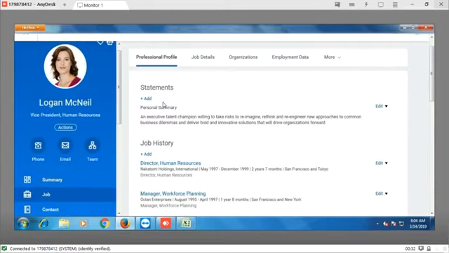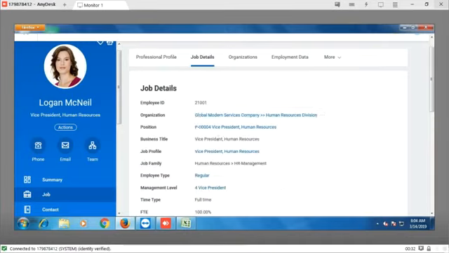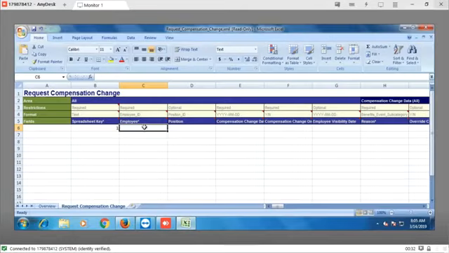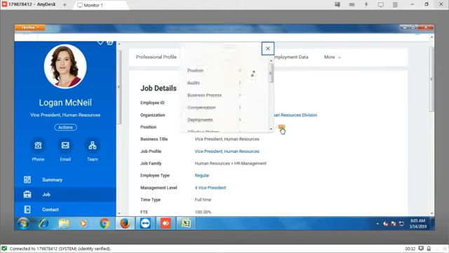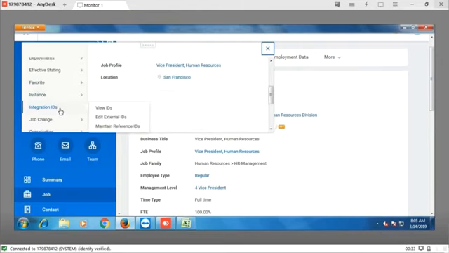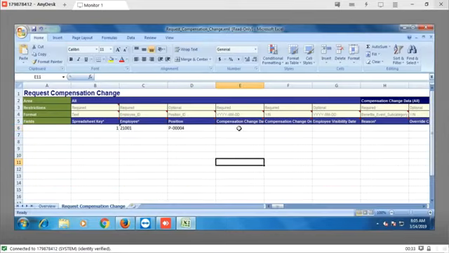What is her employee ID? Let's go with the employee ID. Always in this kind of situation, guys, take the employee ID as the first thing. I'll tell you how to fill this in, and go with the position ID. Target the position ID so the system will understand that you're referring to this particular position, so that it will be easy for us to load it. For the position ID, go to the related action of the position, integration ID, and view IDs. If I go to this, I can see the position ID and fill in this particular position ID over here.